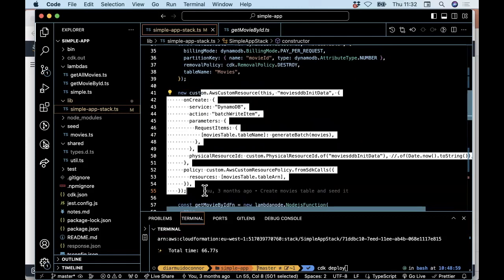So supposing I deploy this for the first time, the seeding will work. If I make a change to the seeding and then do a redeploy, you will not see those changes impacting the database at all, because the seeding code only runs when you deploy for the first time. So if you do have to make changes to your seeding, having deployed the application already, then what you have to do is destroy the application and deploy again.